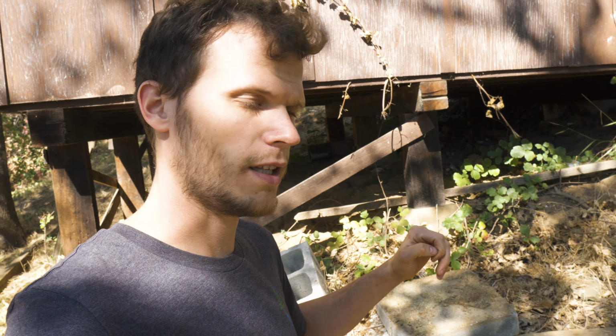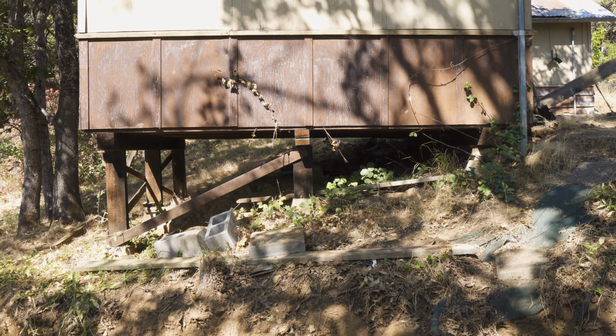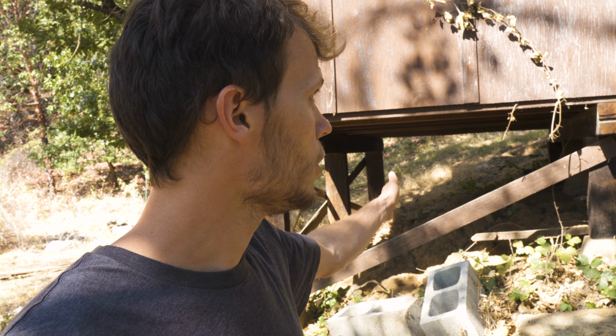But this morning I have a slightly different plan to get these underneath here. Because it's on these three beams and this middle one is almost exactly center, theoretically, if I knock one side out, it should almost exactly balance on that middle beam. And then I'll have a new pivot point from which we can tip it. That sounds sketchy and I don't want it to fall down the hill, even just a couple of feet, because I'm trying to maintain this thing's integrity. But what if I put some cinder block here just left of the middle? Then I can knock out this left hand downhill side, and it should theoretically balance right at that two-thirds point. I don't know. I've had crazier ideas before.